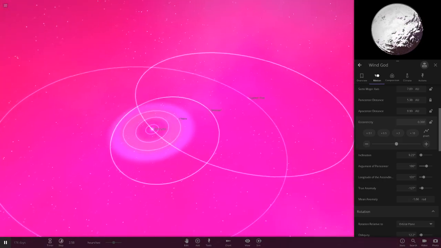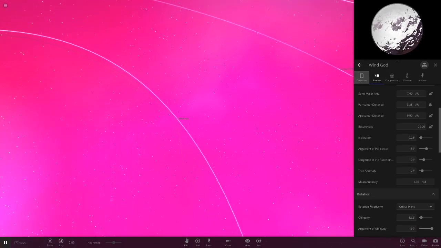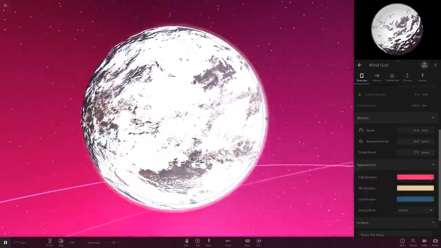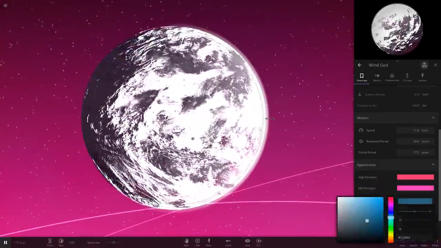Right, so there we go. We may have to put the pink gasser a little further out. But yeah, there we are. So, right, how is this guy doing? Okay, it's getting a little cold. But first of all, we'll change the surface color underneath. Maybe it'll look good when we do it. But I think the clouds are still too dominant. So, obviously, since it's this color, we can work with it.